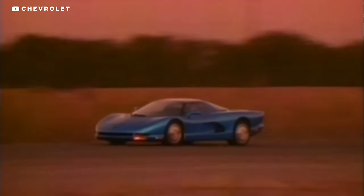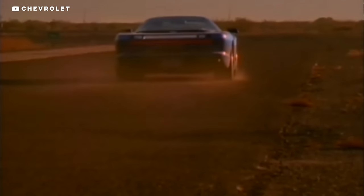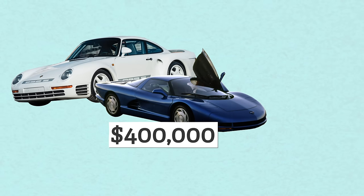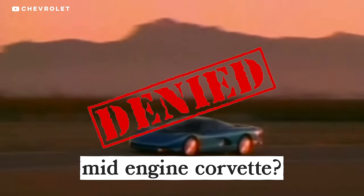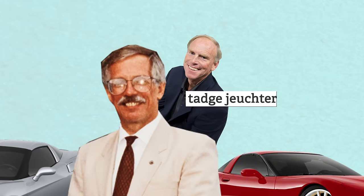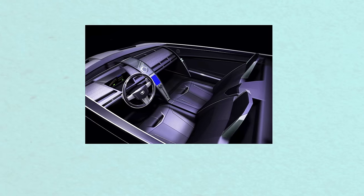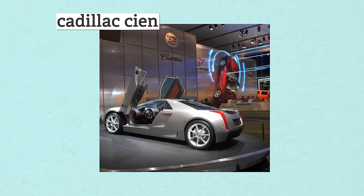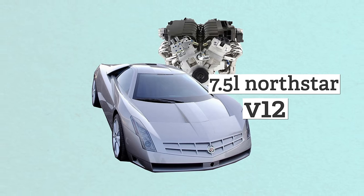The Indy was toned down into a more production-viable concept called CERV 3 for the 1990 Detroit Auto Show. This one had a twin-turbocharged 5.7 LT5 making 650 horsepower, but it was estimated to cost $400,000 to produce — Porsche 959 and Ferrari F40 money. That wasn't going to fly for a Chevy, obviously. CERV 3 ended up being the final mid-engine Corvette concept we would see. McClellan's replacement, Dave Hill, was another front-engine guy, but he did hire an assistant who was into it — a guy named Tadge Juechter. He got GM's design department to make up a bunch of mid-engine models for wind tunnel testing. The closest thing to it was the Cadillac CN concept at the Detroit Auto Show in 2002, with a huge 7.5-liter Northstar V12 behind the driver.